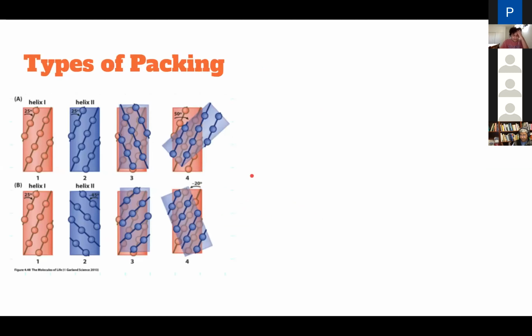And then with those types of ridges and grooves, you have 2 types of packing. You can have I plus 4 ridges into the grooves of another I plus 4. That's what's pictured in A right here. So to do this, look at the one that's going to be your ridges. In this case, that's the blue one. Take that, pull it out of the page, flip it 180 degrees and paste it back in. That's what you get here. And then rotate it such that the ridges of the blue, these lines with the dots, go into the spaces or the grooves of the red helix. So that's what we mean by the ridges going into the grooves. So you'll rotate that. For I plus 4 into I plus 4, you get positive 50 degrees.